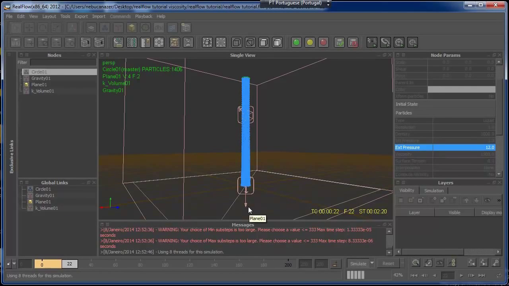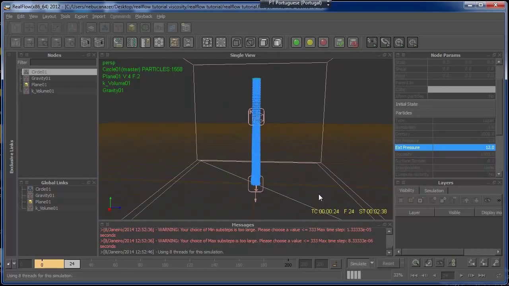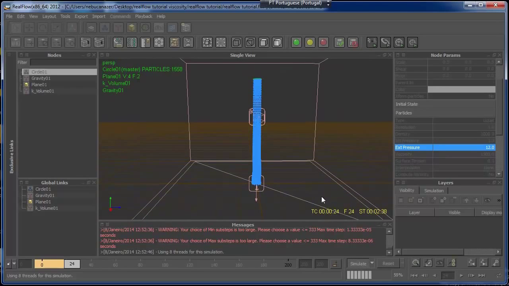Of course, you probably have to wait a little bit for this simulation to go. But I think I'm happy with this, and we're just going to sim this to the end, and see how the particles are behaving, and let's see if we can continue the tutorial. So let's hope this works well, and I'll be back in a few minutes.